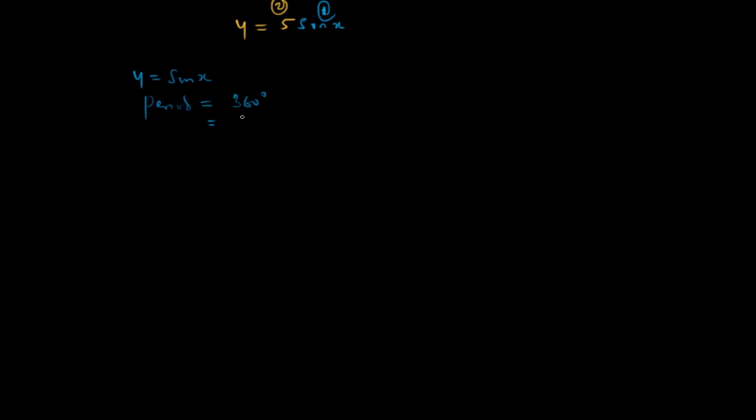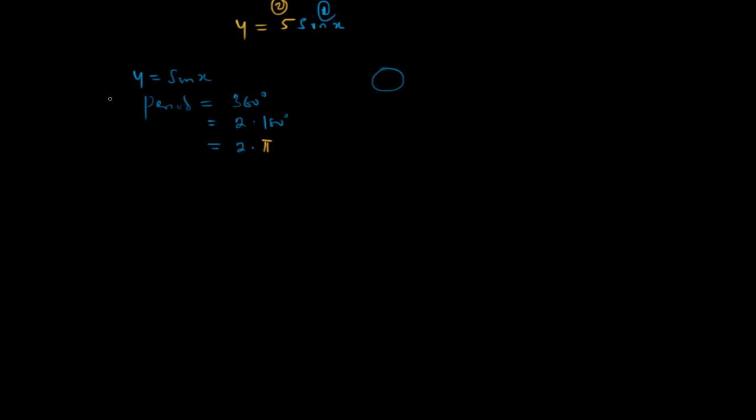When I say 360, I mean 2 times 180. You all know what they call a period, right? A period is a cycle. When you say a cycle, this is 360 degrees, which is 2 times 180. If you want to write this in radians, 180 in radians is pi. So y equals sine of x has a period of 2 pi.